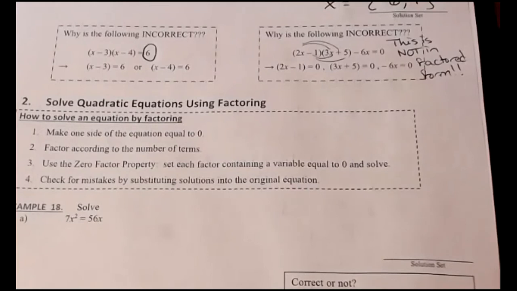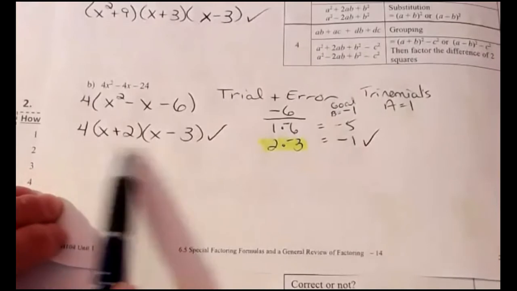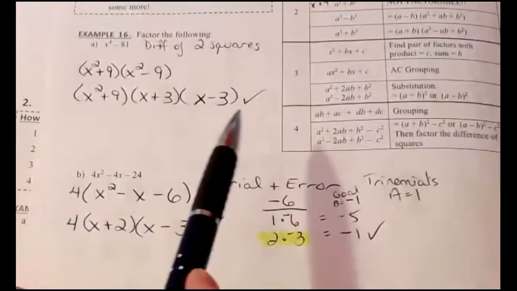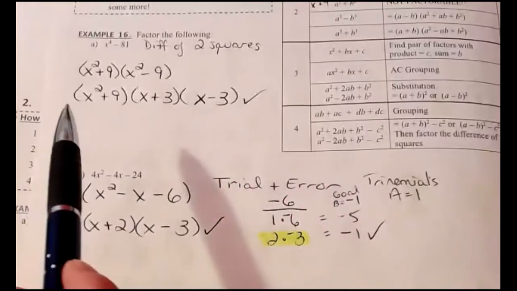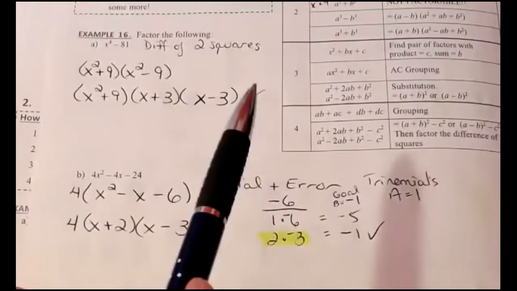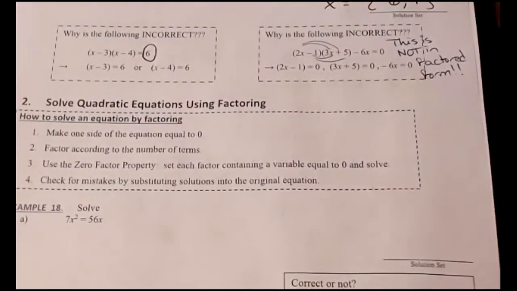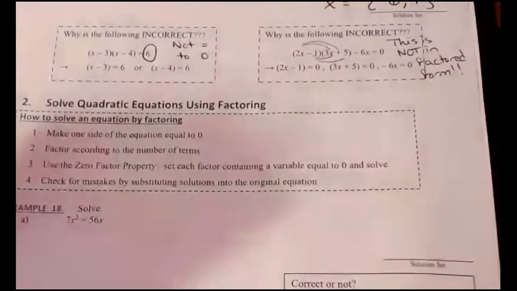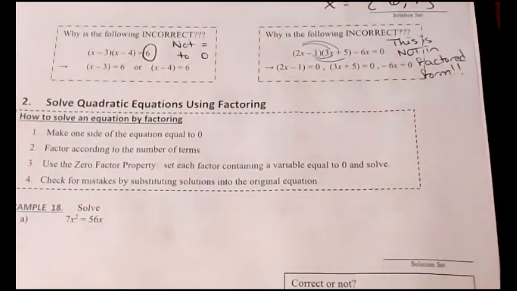Recall that when you look at polynomials in factored form, it looks like what we've been doing again and again. So factored form looks like this. Factored form looks like this, right? We don't have an additional term at the end. So that's why we have to be super careful. For this one, I'm going to say not equal to 0, just so that we have that in our notes.